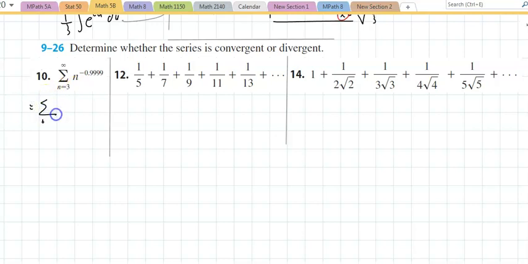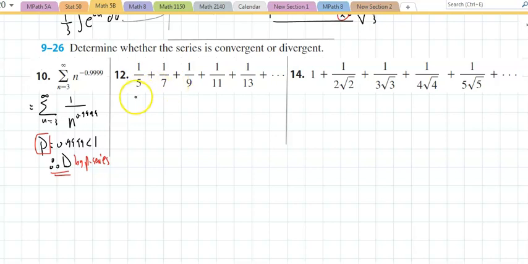We'll say this is the series n equal 3 to infinity of 1 over n to the 0.9999. We would say p is 0.9999, which is less than 1. And if it's less than 1, therefore diverge. You're supposed to say diverge by p series. But we are going to reserve the letter p for the p series, so there it is. Anytime you say p equal, I assume you're talking about p series. And if you're not sure, write by p series.